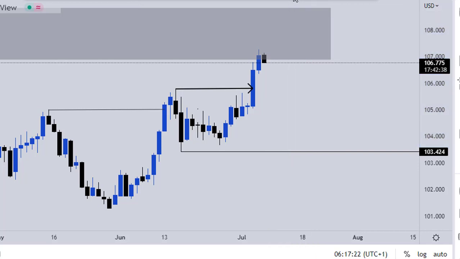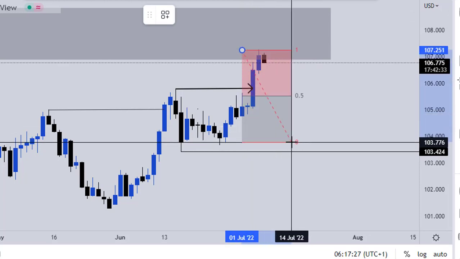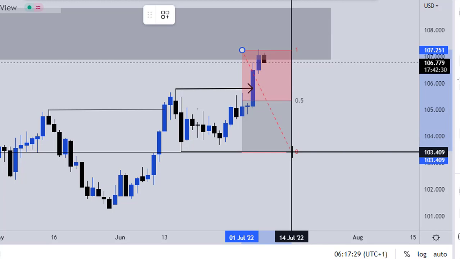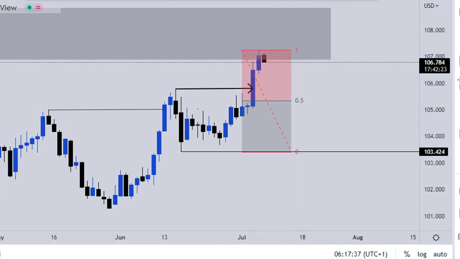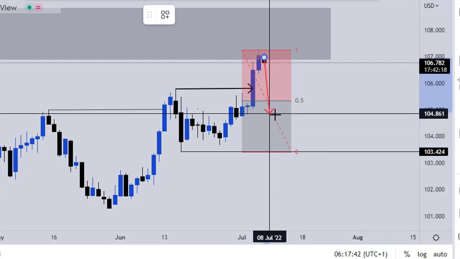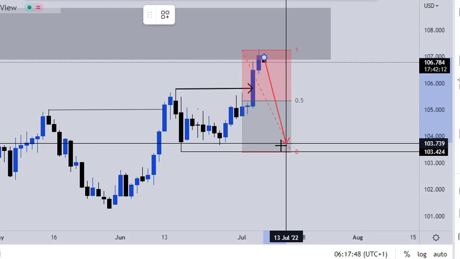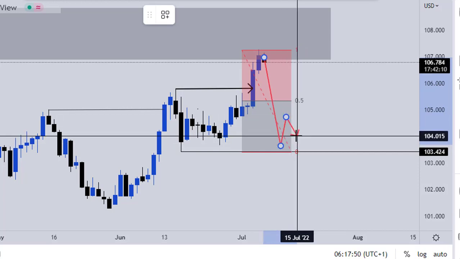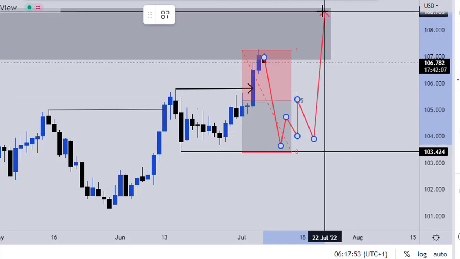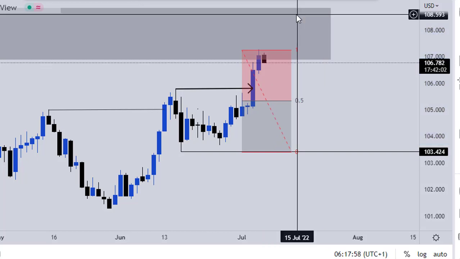So let me bring my discount and premium tool to take it from the top to the bottom where all the moves started. Let me just take it to the extreme. So you can see, based on the premium and discount tool, where are we going to take in longs? Now you can see we're going to be expecting a pullback from here to this area. If this area couldn't hold, we can actually move deeply to the downside to this area before we start seeing the change in structure in the lower time frame and start taking the market longs. So let's go to 4 hours to see what is happening in 4 hours.